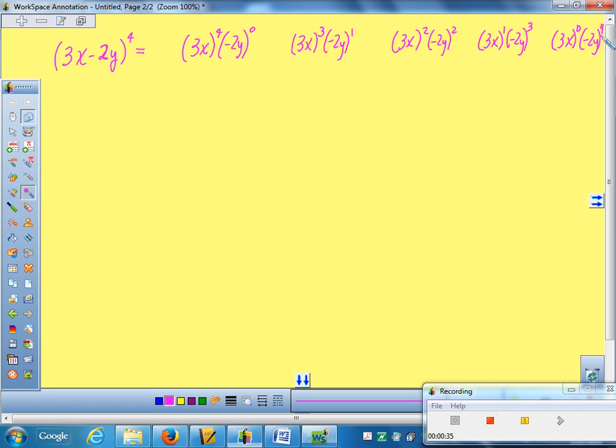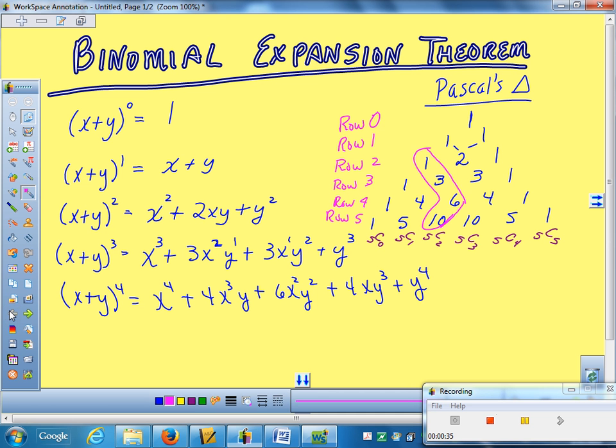Okay, then last but not least, before we simplify this into one big number, we need the coefficient numbers that go in front. So where are we getting the numbers that go in front of this? Pascal's triangle. So how would you know which row to go get? By the power. So if it's the fourth power, you want row 4, but be sure you remember you start counting with row 0. So if you just have Pascal's triangle made, you count 0, 1, 2, 3. Fourth row is 1, 4, 6, 4, 1.